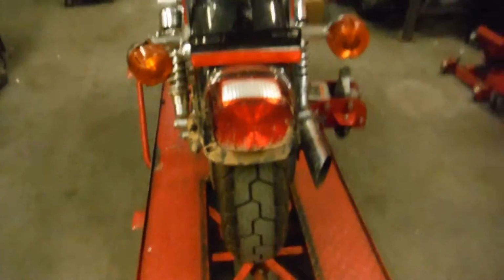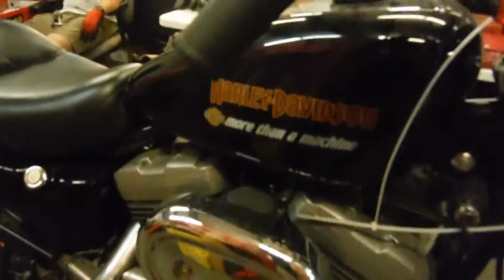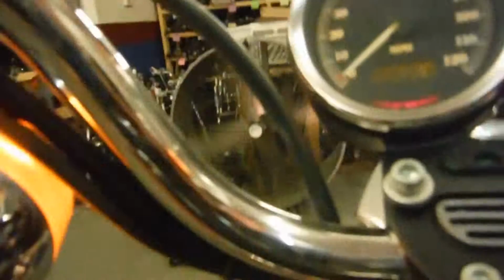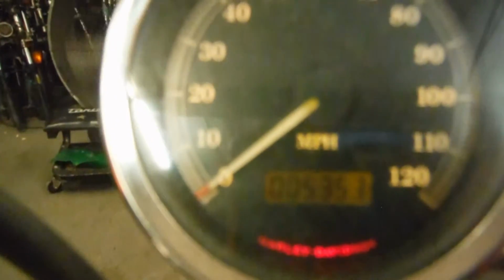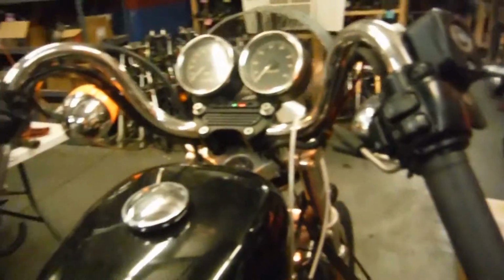The brake light does not work off of either brake for some reason, not sure why yet. No, the reason it doesn't work off the front is because the lever's broke. This bike has 5,353 miles on it. And I will demonstrate this bike going through all the gears here shortly.